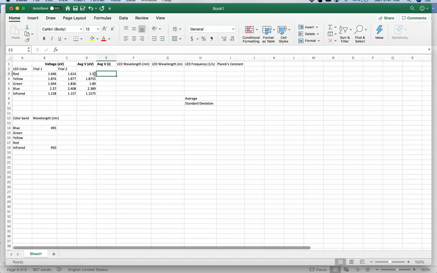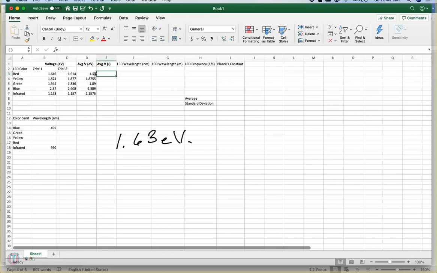I cannot write conversion factors in like I normally would, but I usually have my students do this, and the reason we do it is because that's what most people do in real life. You're not going to try to write out the equation in your first attempt by typing it into Excel. You'll find out that's going to be too much of a pain. So what we're going to do is start with the 1.63 electron volts that we're given, and we're just going to do some dimensional analysis.